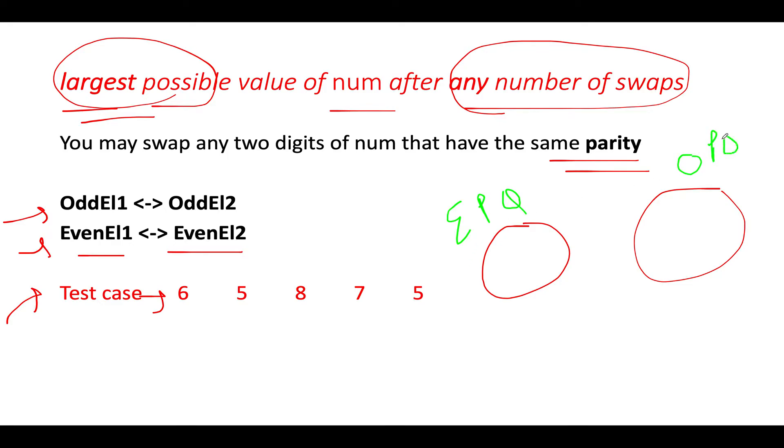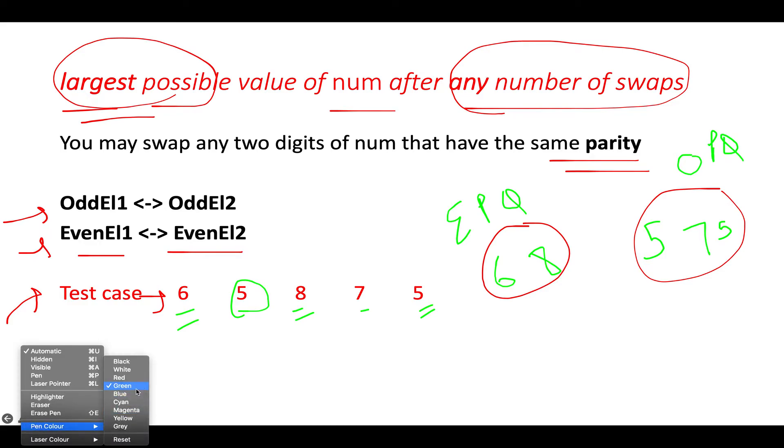Let's start the iteration. I'll create two priority queues, one keeping track of even digits (even priority queue) and another one keeping track of odd digits, both are of type max heap. The first element that we see is even integer, so I'll add it to the even priority queue. The next one is 5, I'll add it to the odd priority queue. Next we see is 8, add it to the even priority queue. Next is 7, add it to the odd priority queue. Next is 5 again, add it to the odd priority queue.